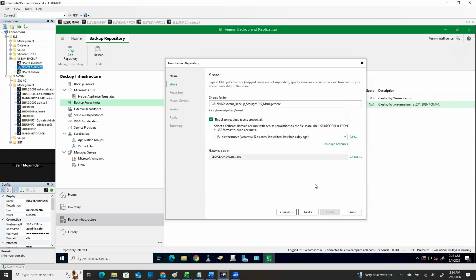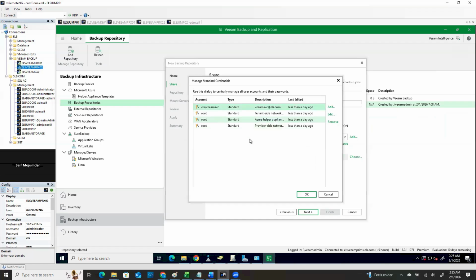This share requires access credentials. Yes, a Kerberos domain account with access permission to the file share, or FQDN slash user at FQDN. How about I try with the administrator.